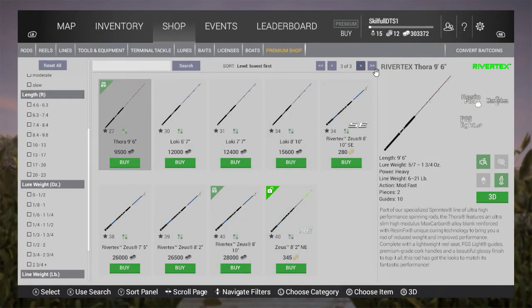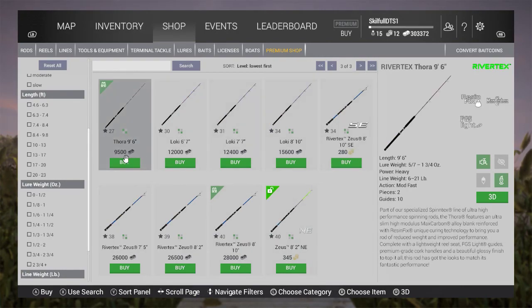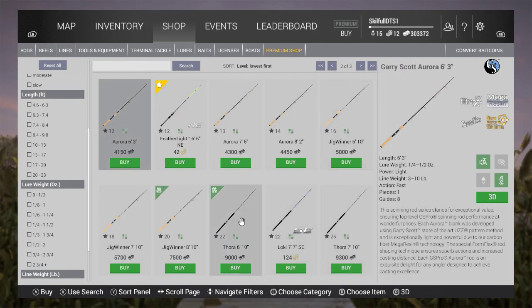I would say if you can, wait till you get to level 27 and get the Thora 9'6", which is a lot better rod. Holds a little bit more line weight, which you can see, same lure weight. This will become important because the lighter lures you've been using at the moment are just not good enough for here really. This rod, the 9'6" one, is a 20 pound setup, but for the sake of this video I'm going to use something a little cheaper. It's not a lot cheaper, I mean, what's in it, 500. So if you can wait, I would definitely wait.